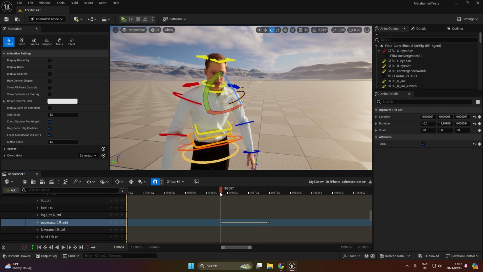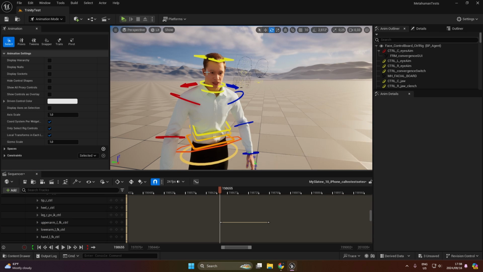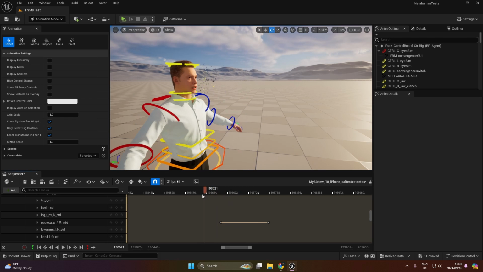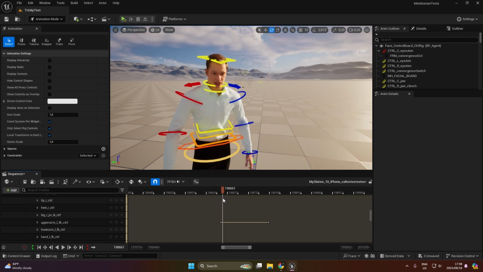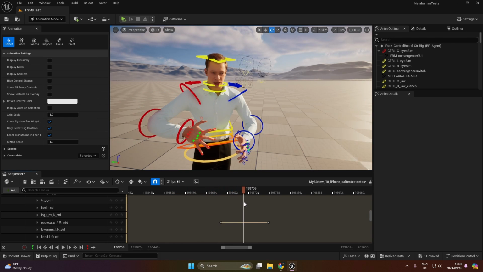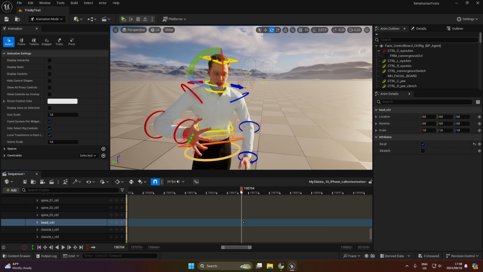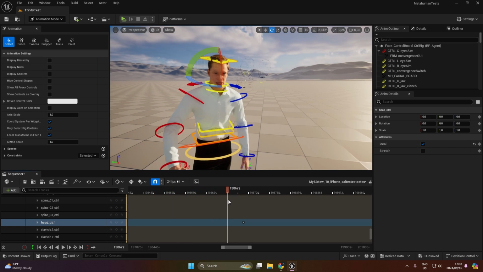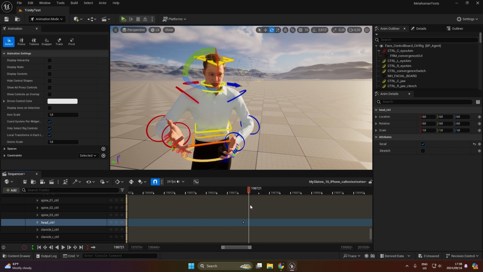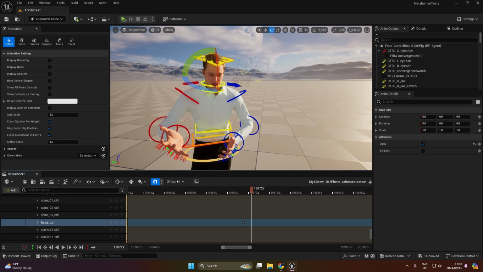What you also can do, which I would suggest, let's say for example, my neck, I want him to look to his right. So I'm going to keep it as it is, and I want to move it right, let's say over there. So then I'm going to keyframe his head. I'm going to keyframe it there. So I want it to be straight, let's say there, and then from there I want it to move right. So everything up until here will remain straight. And now suddenly I want it to move, let's say to right there.